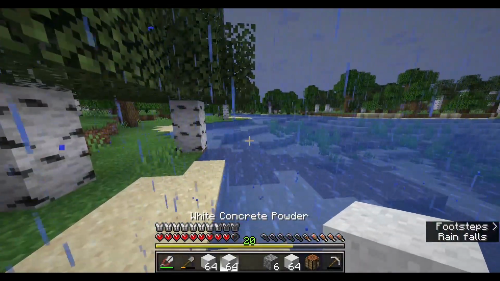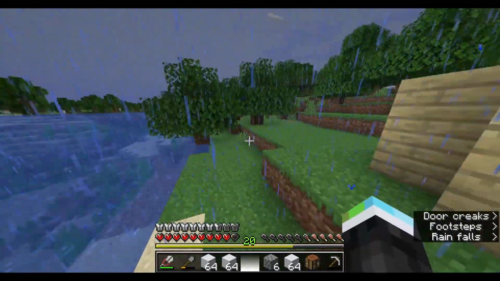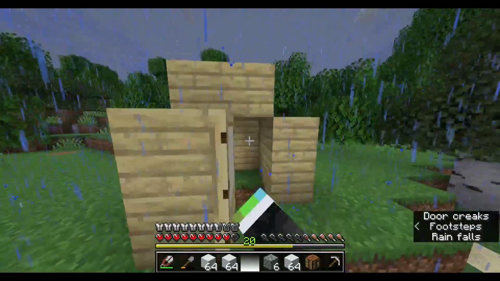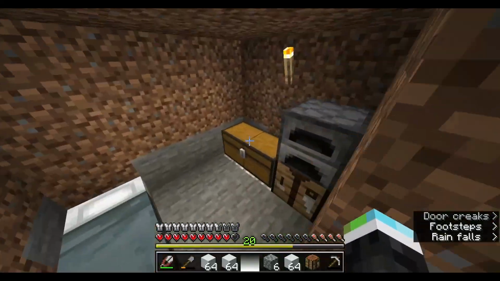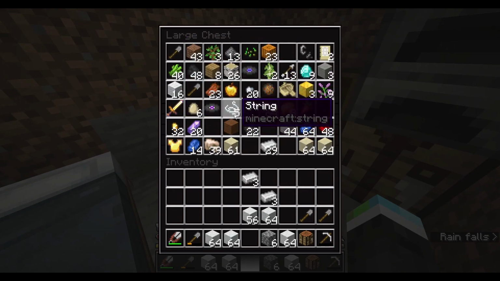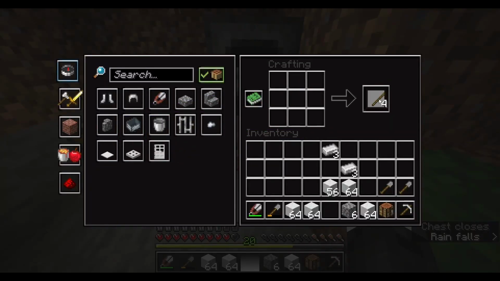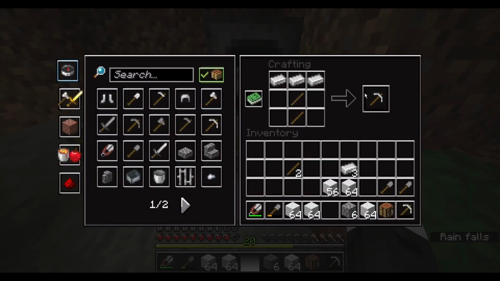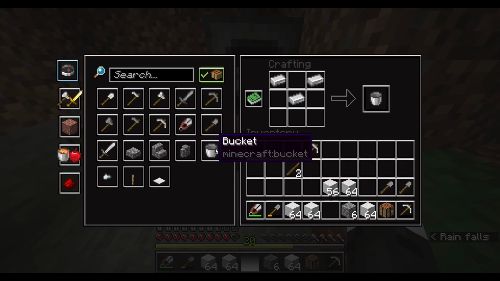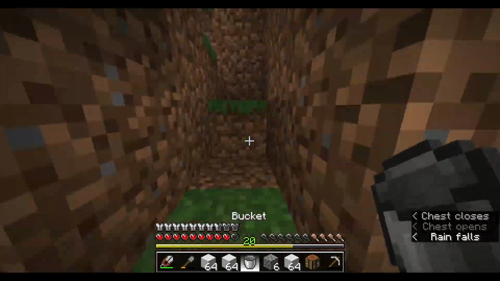So I'm gonna turn all these into actual concrete powder. Or maybe I could just build with them and then pour water on them. I think that's probably a good idea. So we're gonna need a bucket for that, and I'm gonna need a new pickaxe as well, because mine's almost broken. At least now we can start making tools out of iron instead of stone. Good upgrade. All right, let's get to work.